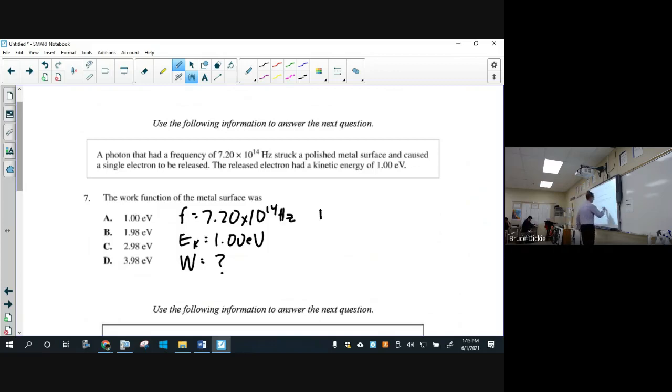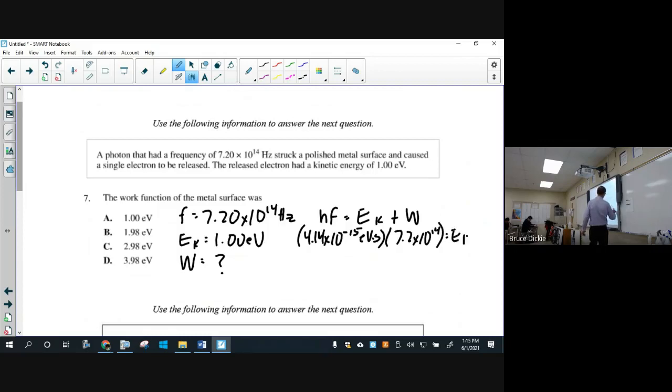I'm going to go with that 5-second equation, EK max, but I get lazy sometimes. Use the 4.14 value because it's in electron volts. And the work function here is 1. Get this number and then take this number over by subtract, right? Subtract. And when I do, I think I get 1.98. I know I get 1.98 electron volts. If you did this in joules, that's fine, but you'd have to convert back to electron volts at the end. A little bit extra work, but it always works.